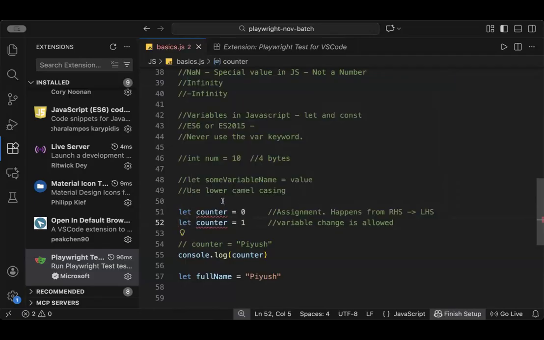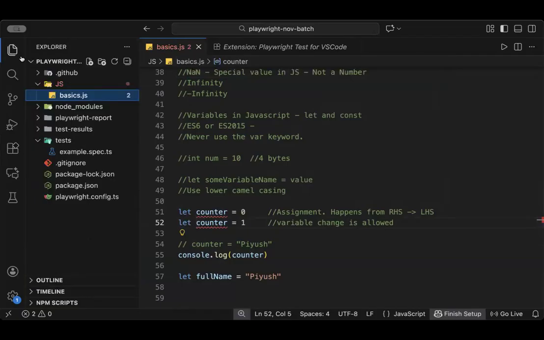It is yelling at you now. See these red squiggly lines. What do these red squiggly lines mean? It means something is wrong. And you see, the file name is also in red. If you go to this Explorer section, again we have some issue over here. So this red color means some issues there. You can even see this issue from here also. Yeah, some errors are there.